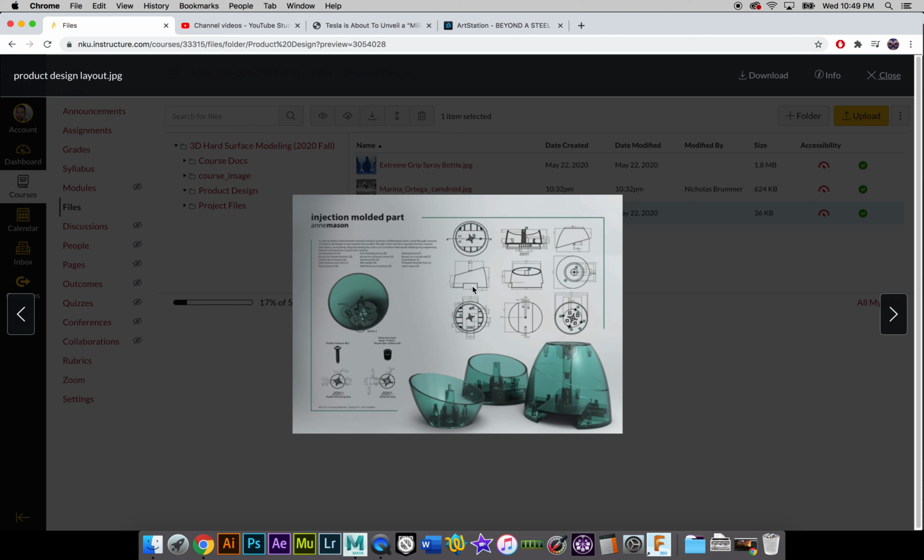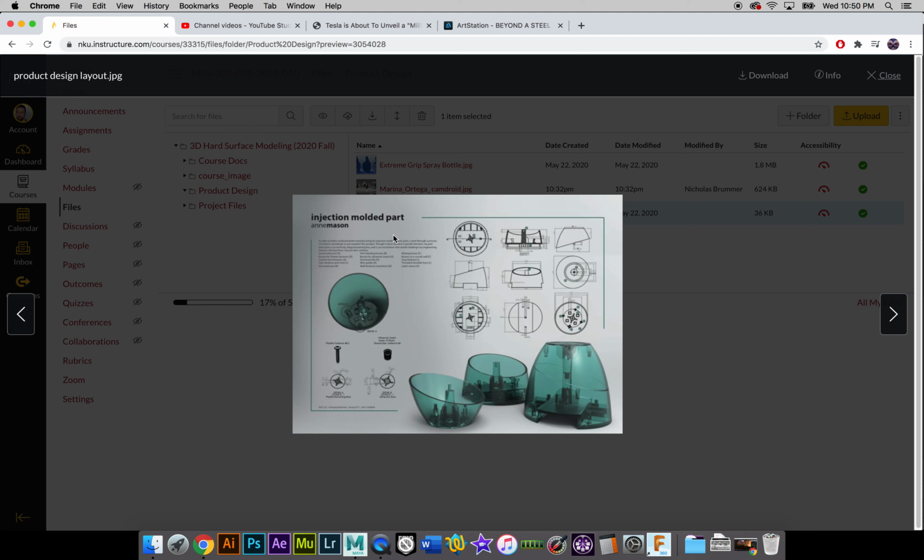All right. So this is one way to go about combining your professional renders as well as your blueprints inside of a single image, as well as coming over here, getting your name, what is this thing that you're modeling, and a brief description of what it does, right?